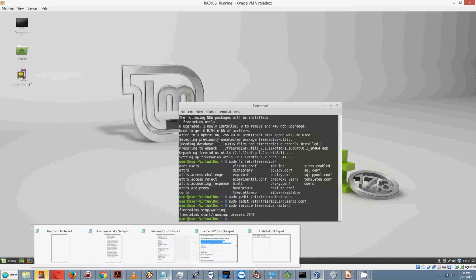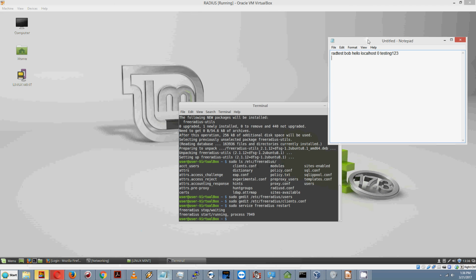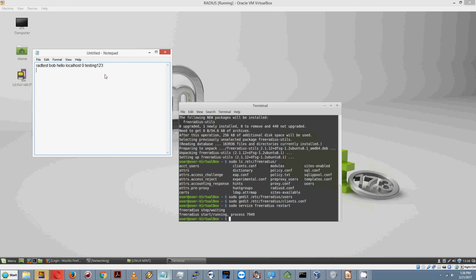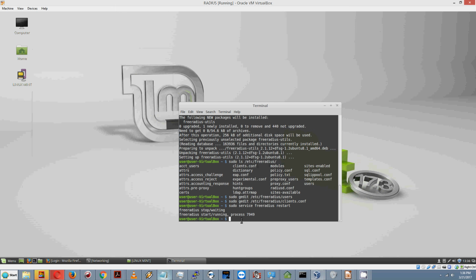And then one more thing, we can run radtest to make sure that it is accepting our username here. So we're going to type in radtest Bart supersecret, and then since the Radius server is running on the same system, we type in localhost.